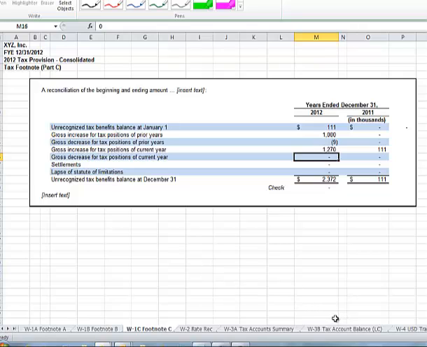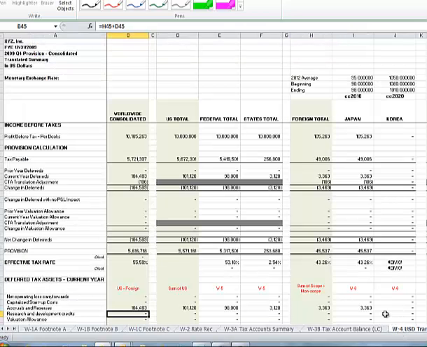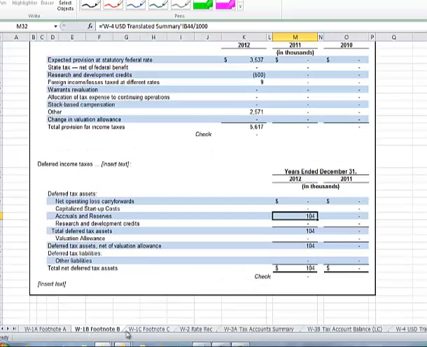So again, you don't really touch this workbook until you're done with the underlying tax packs. There's no point in doing the consolidation until the underlying source data is correct. But once that source data is correct, you'll really want to focus on the W4. Make sure you understand how all the individual jurisdictions are pulling in and how they're getting translated to dollars. And then ultimately how that rolls into the standard 10K disclosure tabs.